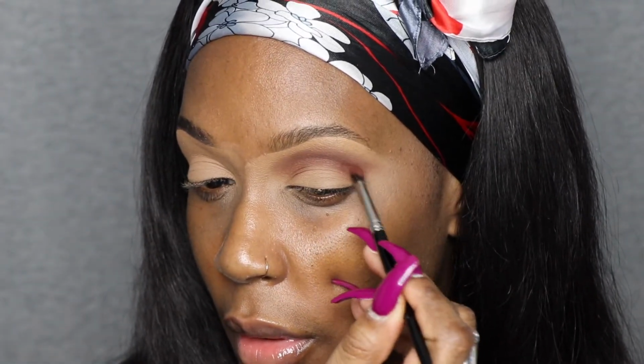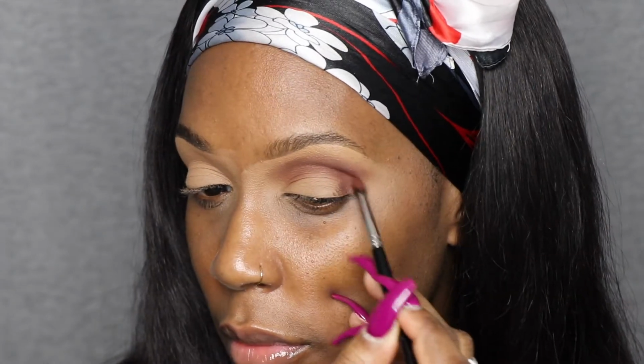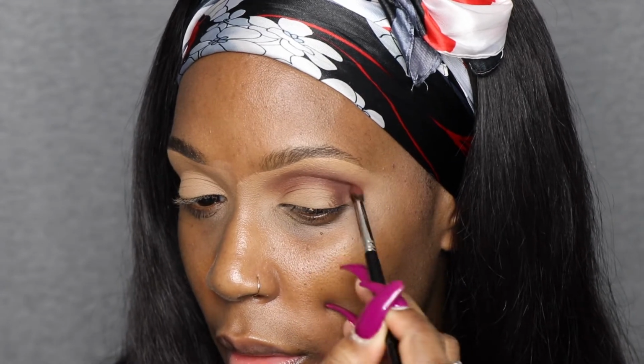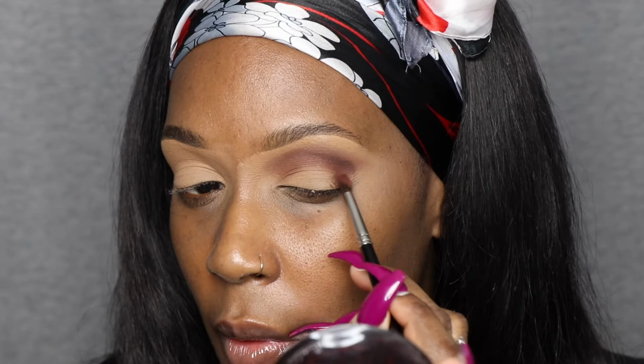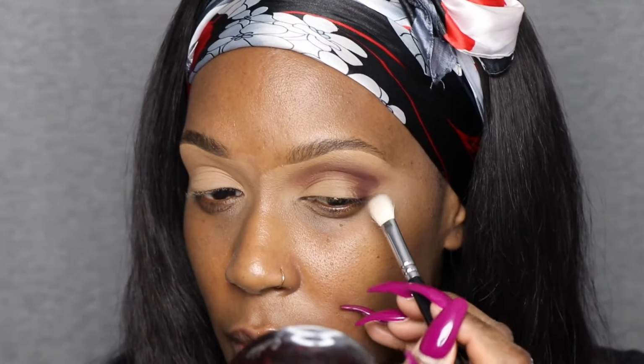So I'm just going to take this and the outer V right here. Ooh. I think this is plenty dark. Just kind of stamping it on. Yeah, that works. And then I'm going to blend it out with a clean brush. This is a clean Zoeva 227.